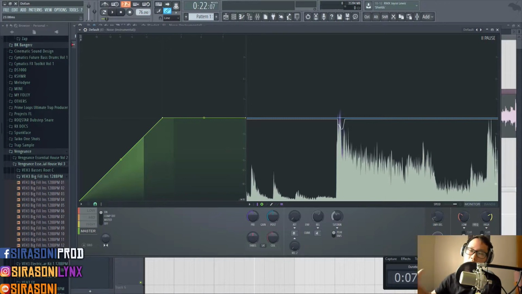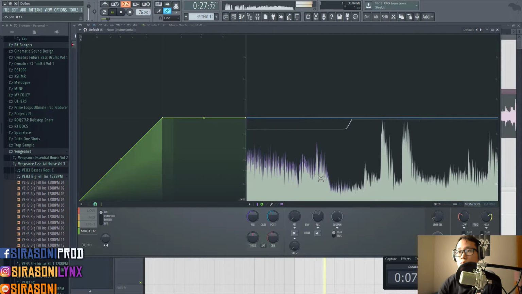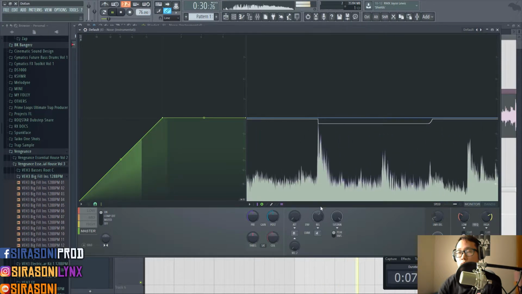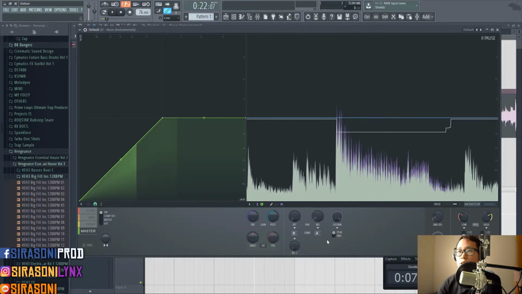And sustain is in between the attack and the release. So attack, sustain, and then release. Anyways, I'm pretty sure, as far as I know, the sustain is between the attack and the release here. So it's between the attack and the release, how much is sustaining for, so you guys can see.